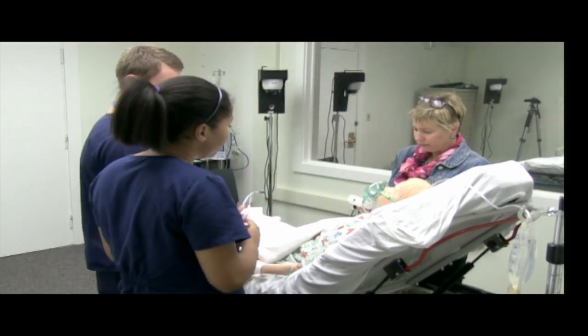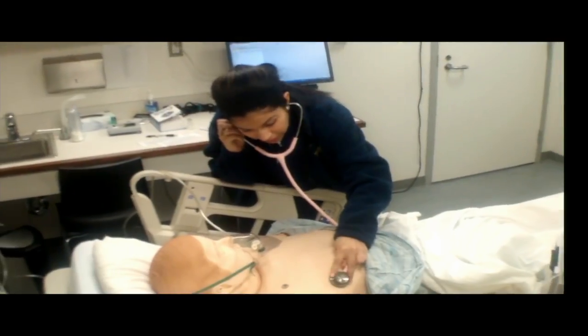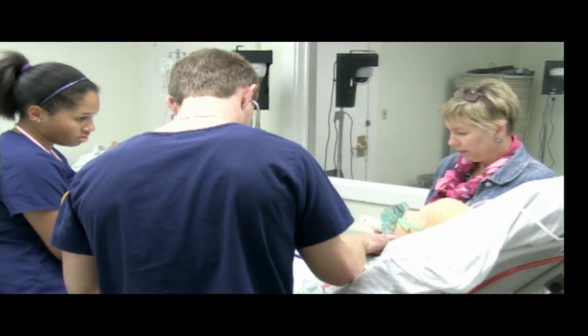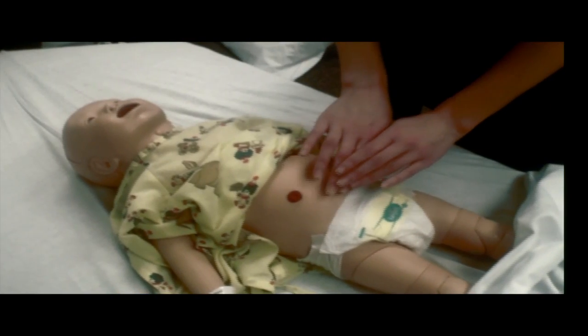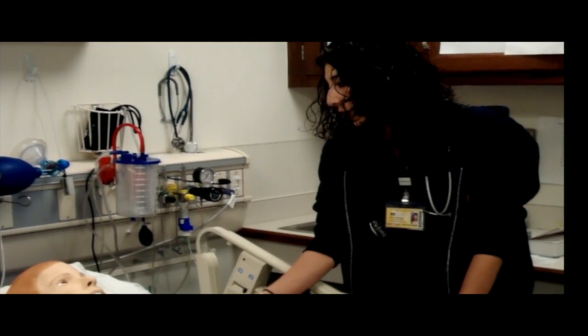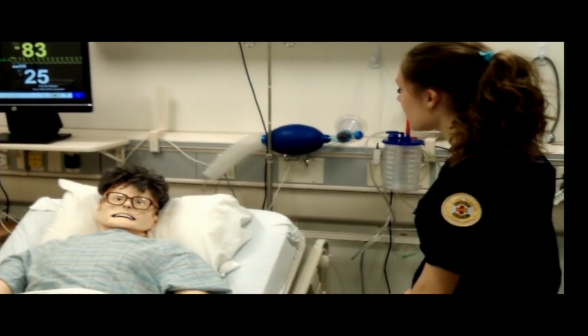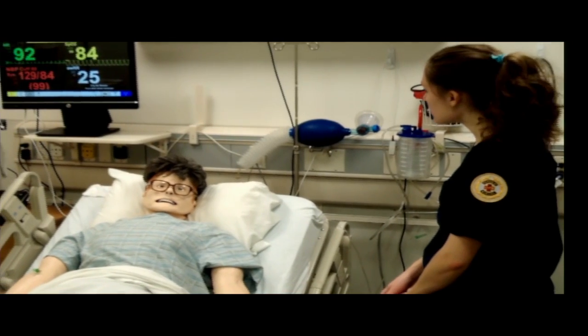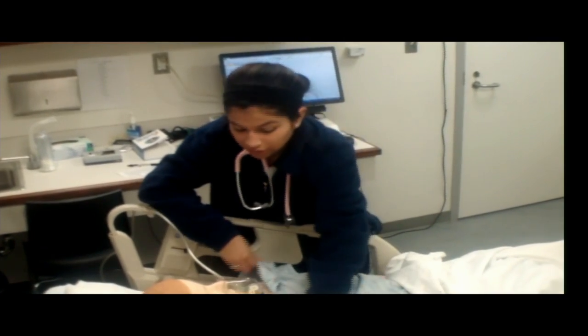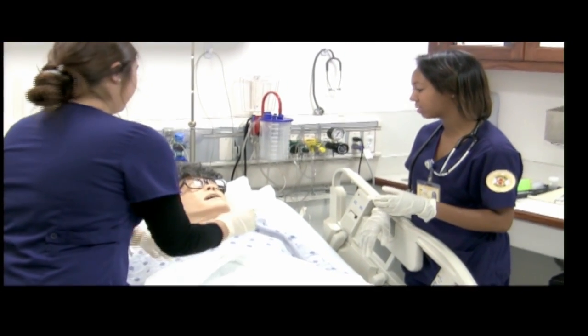Let's listen to his lungs, see if we hear anything that has to do with his breathing. Can you take a deep breath for me? The abdomen feels soft and it seems like it's tender. If it gets worse, just let me know, because we do have some orders for pain medications if you'd like. I noticed that your respiratory rate is a little high and your oxygen levels are lower — are you having difficulty breathing right now? He's having trouble clearing these secretions. It seems like you're showing some signs and symptoms of a stroke — I'm going to go call the doctor. I'm going to page your doctor and let him know that there's been some changes in your heart rhythm. We have a medication for you that should help with your chest pain. Is that helping at all?